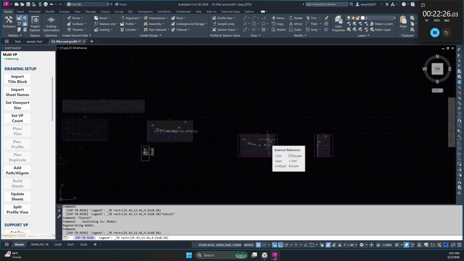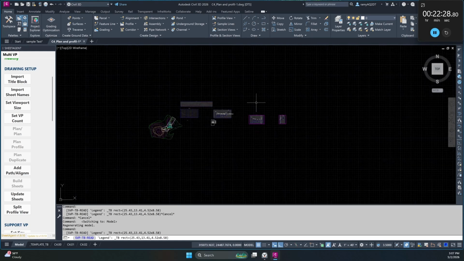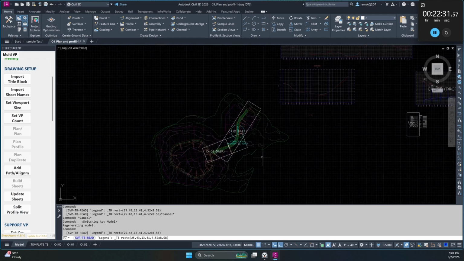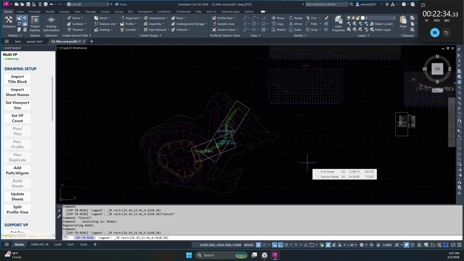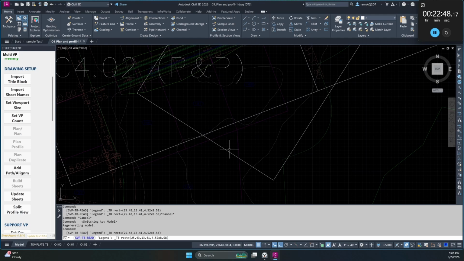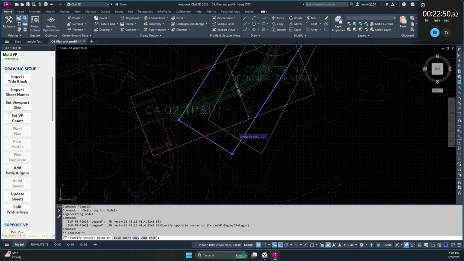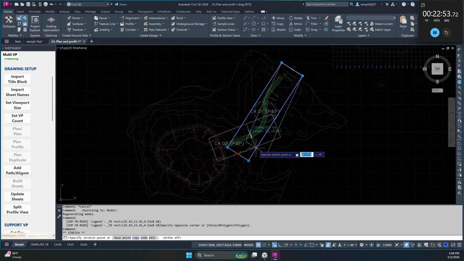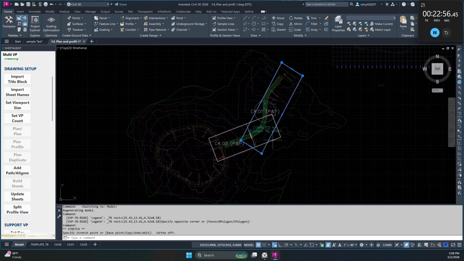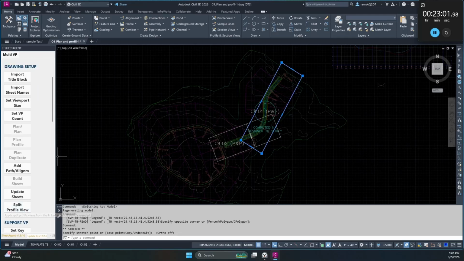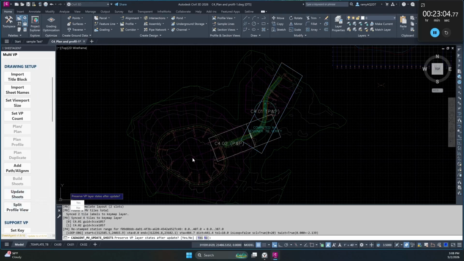It's great. The second question that comes up here: what happened? The better question is not what happened. The design will change. When the design changes, what can I do? Does this know? Yes. So let's assume you need to change your tile or rotation or anything that affects your plan view or your layout. Let's assume we want to rotate this one here, and I want to show you something here, you don't notice it yet, but we're gonna assume we're gonna do this, and we're gonna do update sheets.